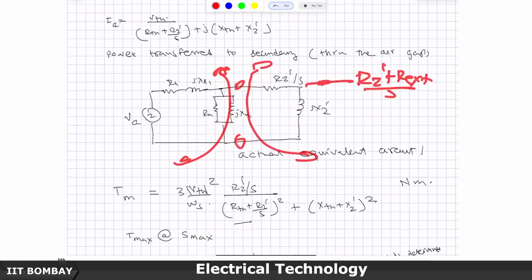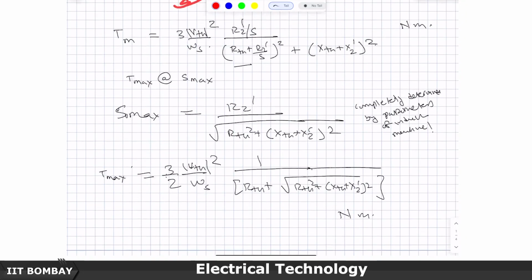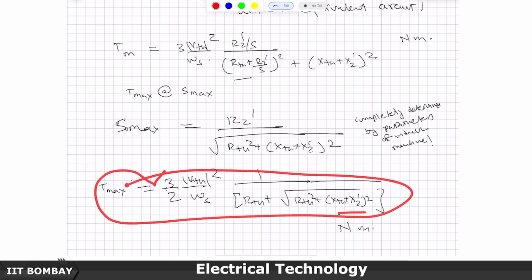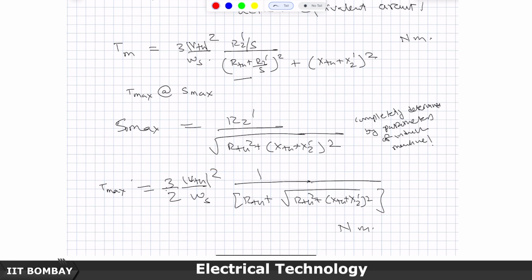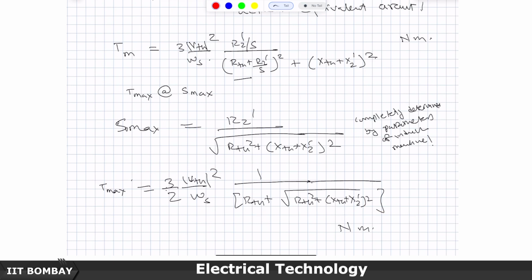So, because the Thevenin's equivalent is not altered in any way, you see that this V Thevenin is not going to change, R Thevenin is not changing, X Thevenin is not changing. X 2 dash anyway on the load side, I have only added resistance, I have not altered x 2 dash. So, this is also not changed. So, is the maximum torque altered by adding the external resistance in the circuit? Maximum torque is not altered, maximum torque is constant, but what is altered is the slip.